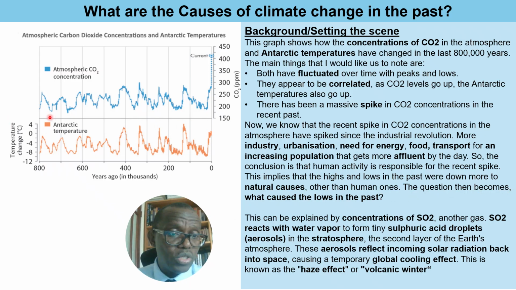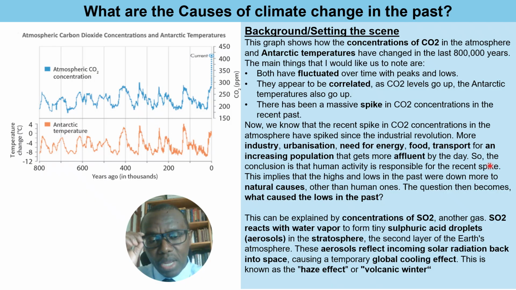So the highs and the lows in the past, because you can see that sometimes there are some significant lows, and then you have those highs that go up to around 300 parts per million of carbon dioxide concentration in the atmosphere. And in terms of the temperatures, you have very low temperatures and you have higher temperatures. These low temperatures here are what could be referred to as glacial periods, when it was really, really cold. And when it's really cold, you may even have an ice age. Then the ones where the temperatures increase a little more, those are interglacials. So there are periods when it's warmer and there's not as much ice around.